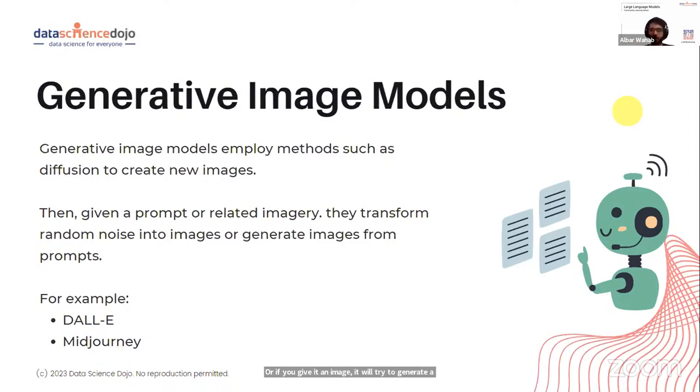Now, how do these generative image models work? Whenever you put in an image, it goes through a process where you add noise to the image, which means you're basically distorting the image. So you upload a picture, and that image gets distorted completely. Then, once it is basically incomprehensible, it tries to restore that image. In this process of restoring, you end up with something that might be similar to the original image, but it will not be exactly the same. Using this entire process, models such as DALL-E and Midjourney generate these new and different images.